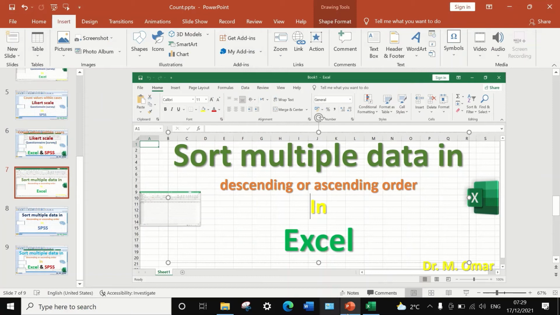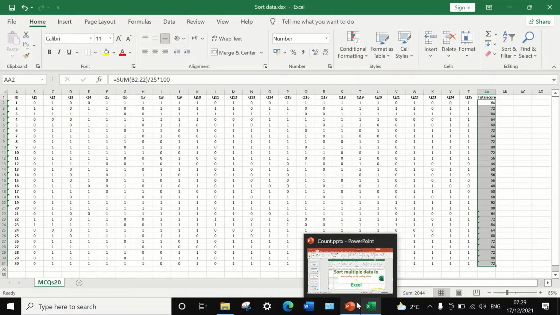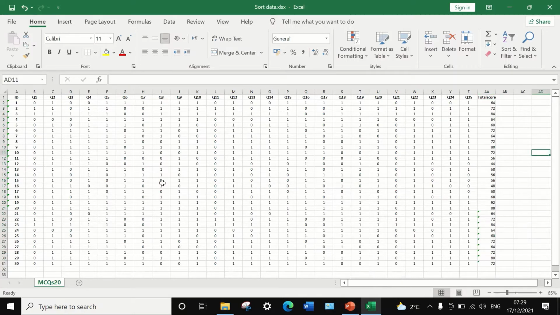Here in this Excel sheet, I had inserted data extracted from an exam result that consists of 25 multiple choice questions, and 30 students attended the exam and answered the questions.